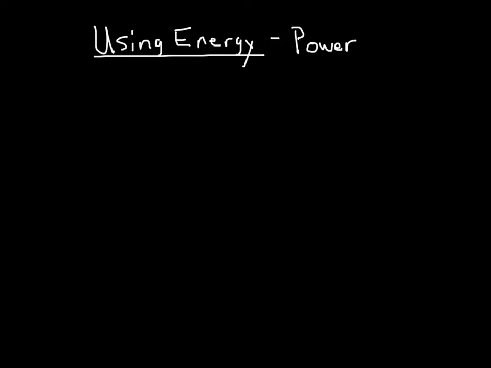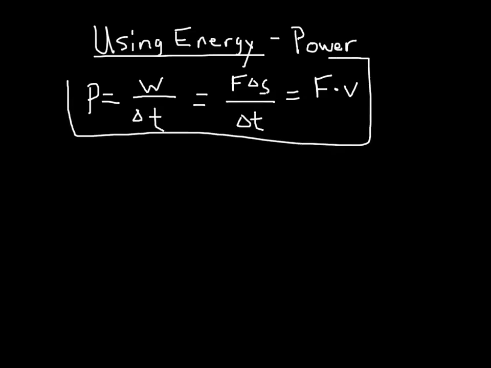The final point to make in this chapter is how we actually use energy, how we dissipate energy, how we do work, and that's in the form of power. Power is defined as the rate that we do work. This is work expelled divided by the time that it takes to do this. So we can rewrite work as a force times a change in position over a change in time. Change in position over a change in time is just velocity. So power is equivalent to all of these things. Power that you get from a source that's doing work is work divided by time, or force times a change in position over time, or force times velocity.